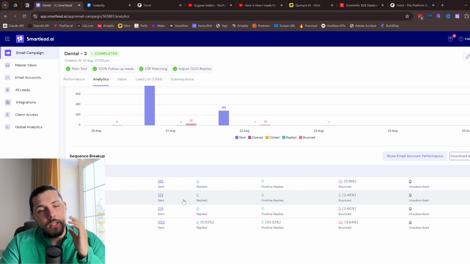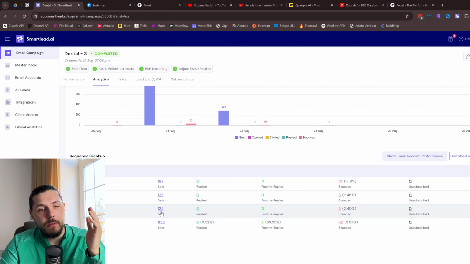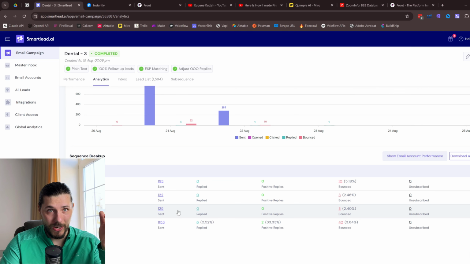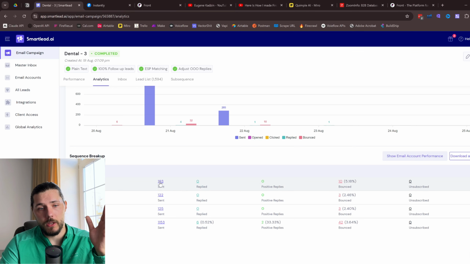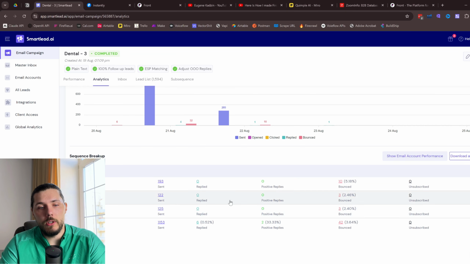But if you're below 200 emails for one specific sequence, I don't think it's relevant info that you can count for the stats. If here you would have 3 people reply, and here you don't have any, I don't usually count this as a valid stat. Usually we need to send at least 300-400 emails to understand if the sequence is working.